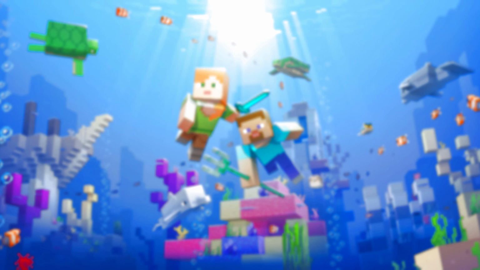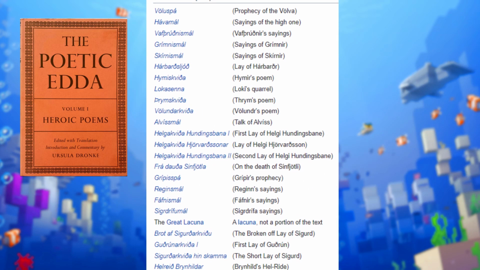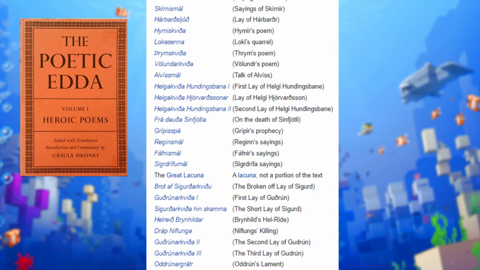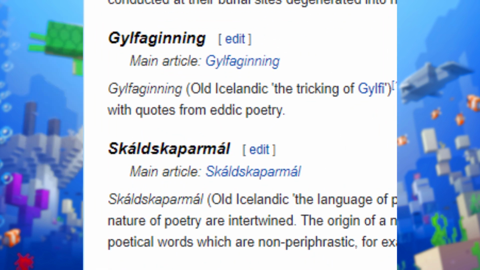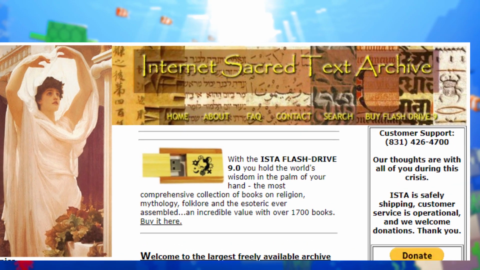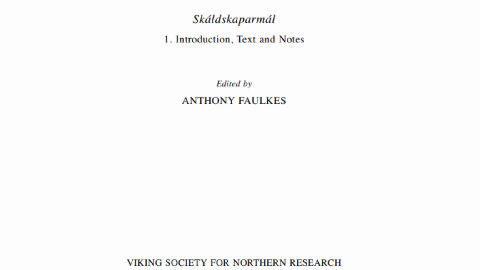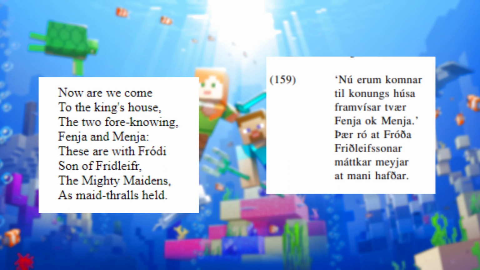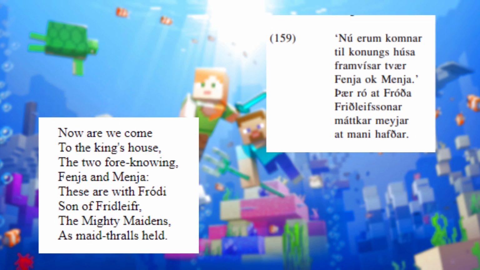I couldn't find mention of which Edda mentioned Moskstraumen anywhere on the internet. I ended up having to read the synopsis of every section of the Codex Regius before narrowing it down to the Prose Edda. The third section of the Prose Edda, Skaldskaparmal, turned out to be the one that very likely makes reference to Moskstraumen. The only website with the full English translation is a little bit shaky, but I cross-referenced it with an Icelandic transcription from a reliable source using Google Translate. Everything seemed to check out other than some strange paragraph formatting.